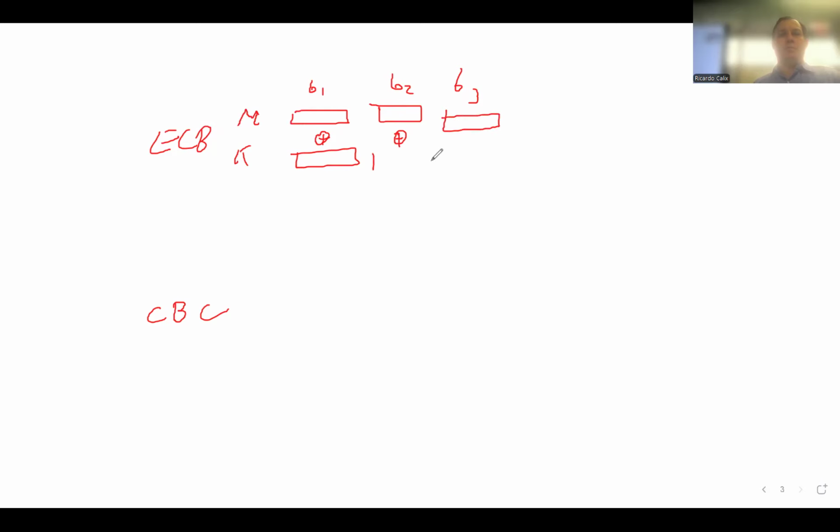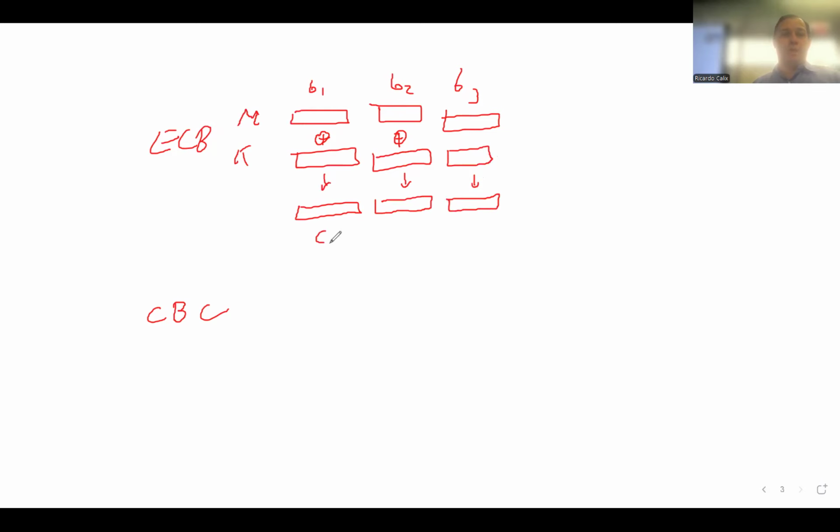So we have ECB, and it's pretty simple. And then we have, let's say down here, CBC. So what happens is, we have a block. So this is the message, right? And we have some kind of a key. So we have blocks here. So this is block 1, block 2, block 3, right? And we XOR with the key. And that produces cipher 1, cipher 2, cipher 3.